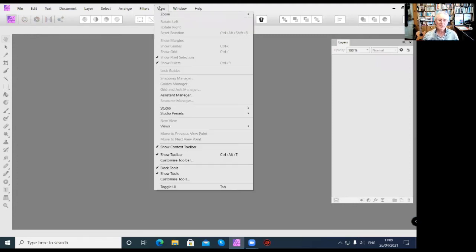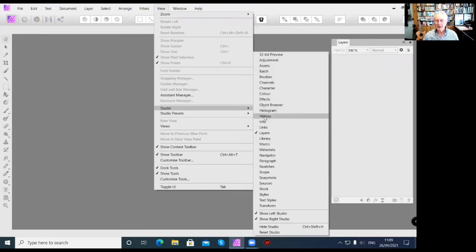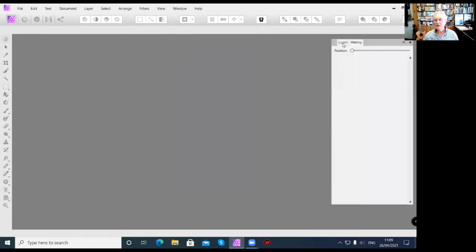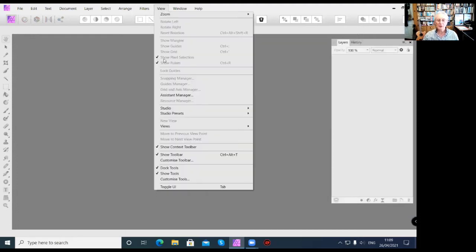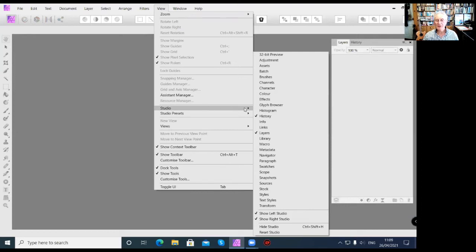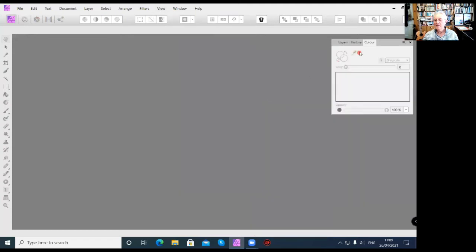One of the other ones that I use a tremendous amount is history. And history, if you make a mistake, you can go back on your work at any time. You can go back with the slider on the top, or you'll see other bars come alive as well. The next one that you will be using quite a lot is the color. And color is here, and you'll actually find this will come alive as well once we open an image.